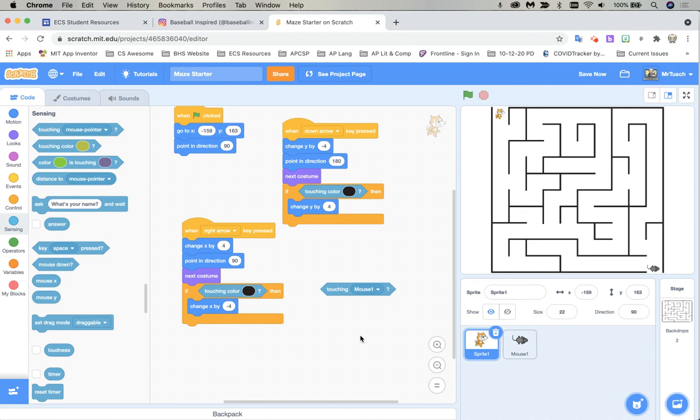So assuming you've done all of this coding, finish your maze. For bonus, you can put in additional mazes. For bonus points, you can be more creative about your sprites. For bonus points, you can use different sounds. This is a fun coding project. It's your first actual playable game, the kind you can show your friends. And I encourage you to do so. Have some fun with this and enjoy.